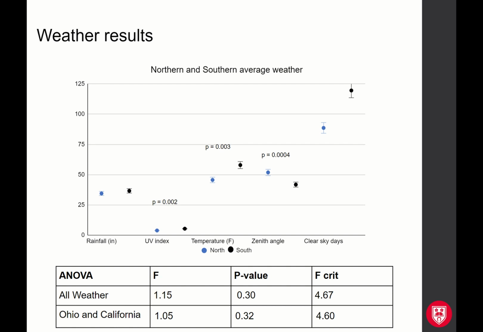Now, I also compared all of this data. When I compared it all via ANOVA, looking at columns, so looking at all 48 states, there was statistical significance. But when I combined it and looked at just North and South, the results were not significant. And then again, when I looked at just Ohio and California, which were my two states of interest, they were not significantly different, even though one is in the north and one is in the south.